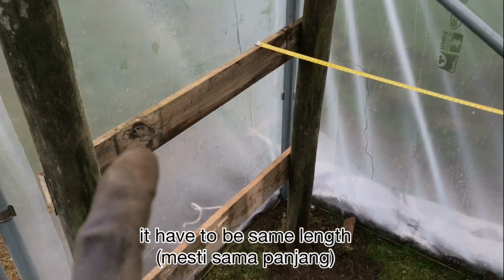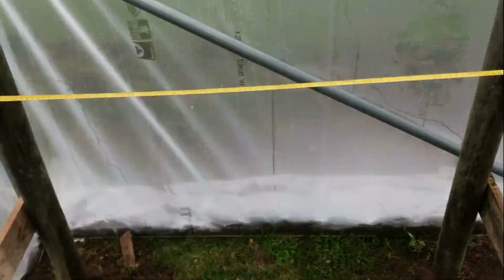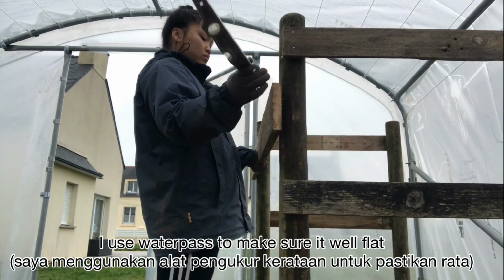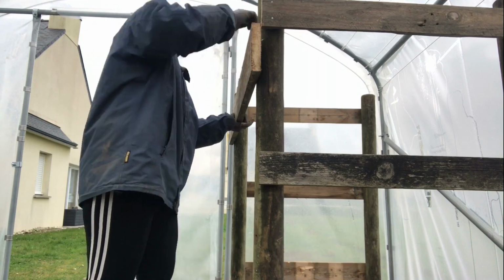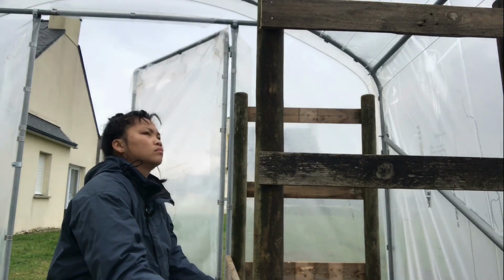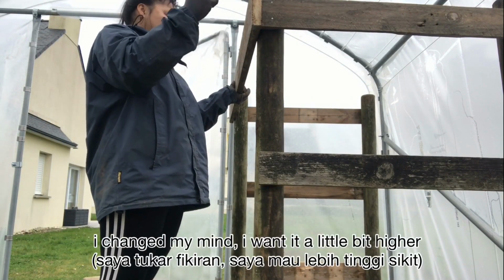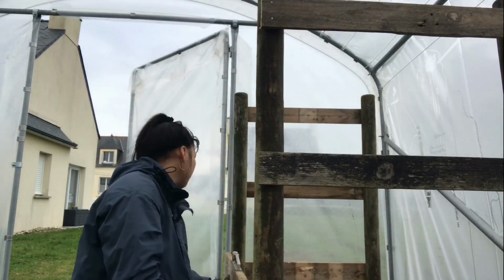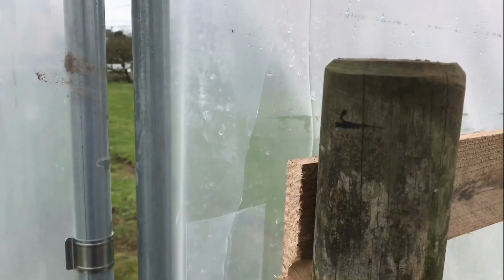So I need to make sure. Saya memastikan sini, sama sini, sini dan sini 120 cm. Okay. I make a dot like this.